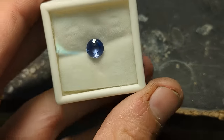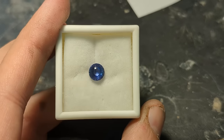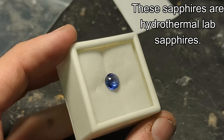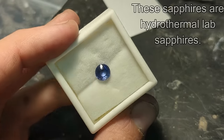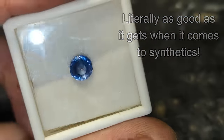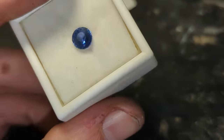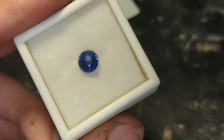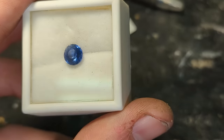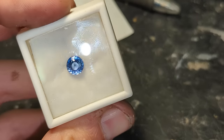So here is a much darker Portuguese round, and it has all the cool light play that the other Portuguese round has, except it has the dark blue of that SRB, and I think that is definitely the one we're gonna go with. I am very, very satisfied with that one. That is so pretty. Actually, here, there we go. I got a little more light in there. Look at how bright that is. Just royal blue, which I know Alexis would prefer the darker blue, and it is that. It's all the dark, rich blue of the SRB with all the amazing light play of the other Portuguese round. Oh, that is so freaking pretty. So yeah. We have our stone. We can move on to the next step.